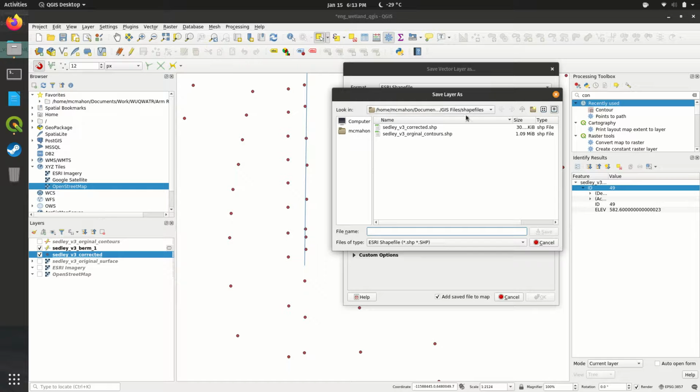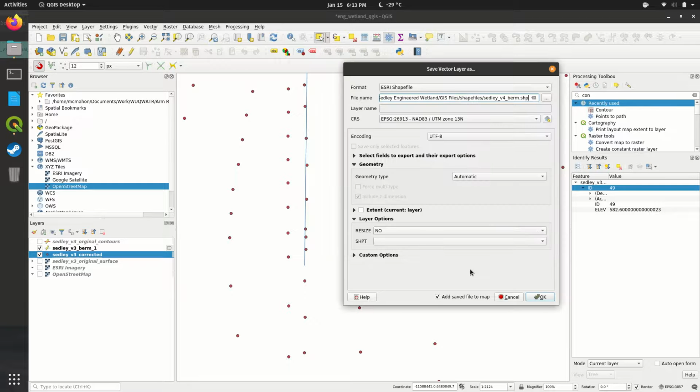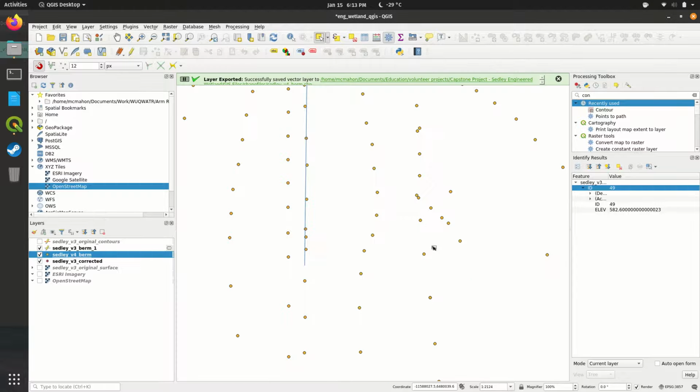And we're going to call it Sedley V4 berm. That way we know that this one's going to include the berm and it'll be different from the original. And it'll be a shapefile so we can have interoperability. So at this point we can turn this one off.